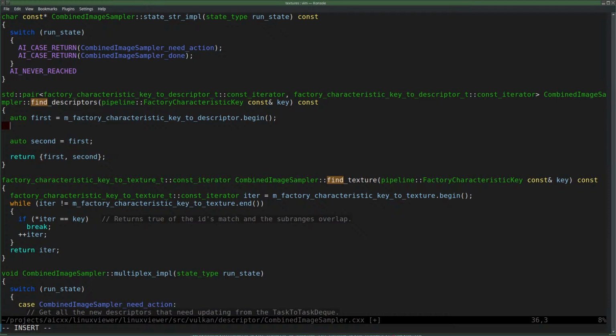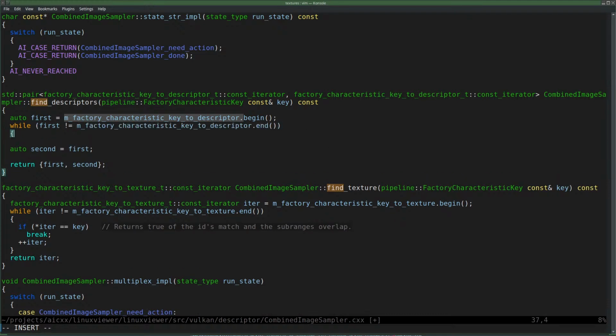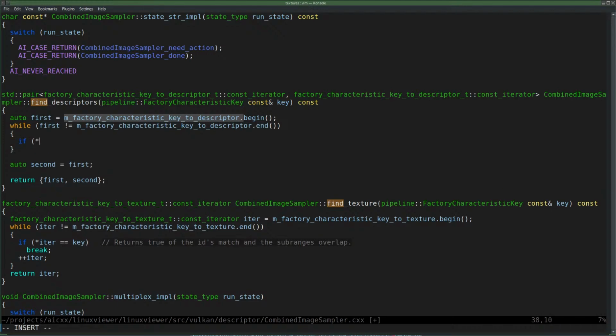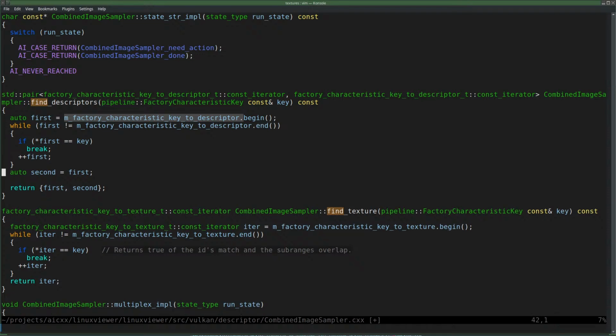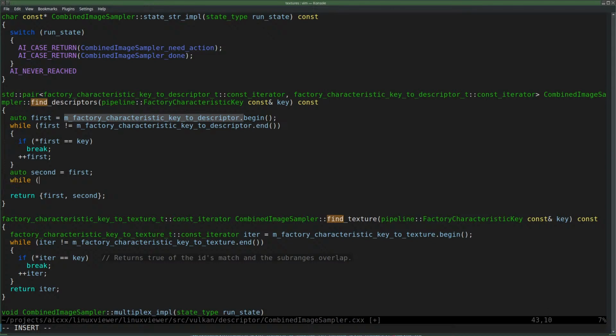So I'm gonna do while first is unequal end, and if first equals key, break. So that's now the first one that matches, and then we do second is equal to first, and then we just keep on going, I guess.